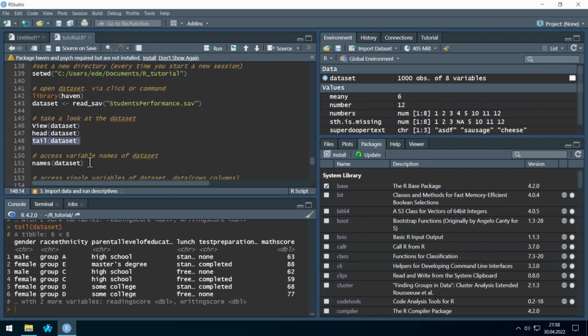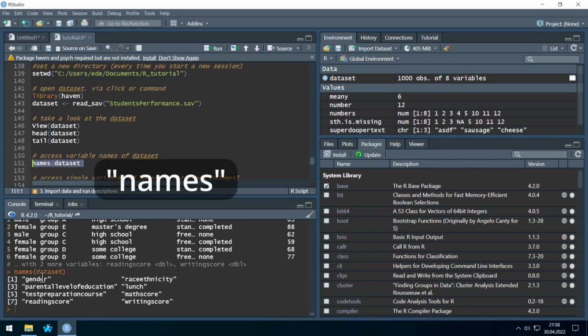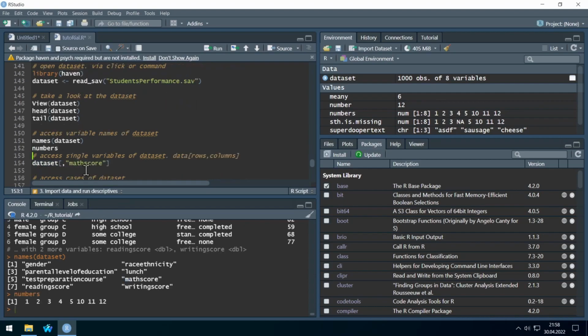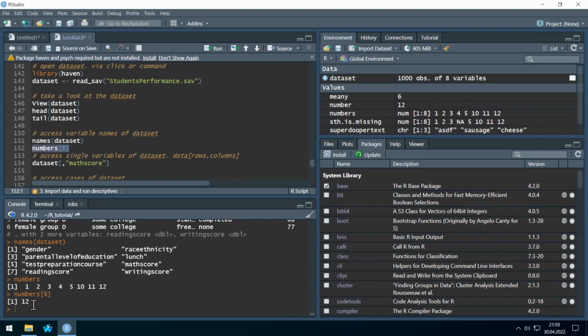Okay. If there are many variables, then maybe we don't see all the variable names and so on. So for that, we can just output all the variable names of our dataset, which is sometimes quite helpful. The command is names, and it gives us all the names of our variables. Let's just output all the values of the math score. For that, remember how we accessed earlier the one element of our numbers object. If we just run it again, it was this. And to access, for example, the 8th element, we just used the brackets and wrote down an 8. We run this, we just get the last element.